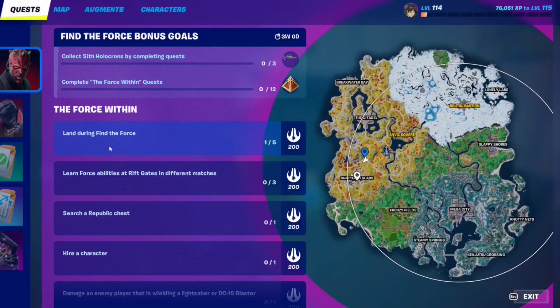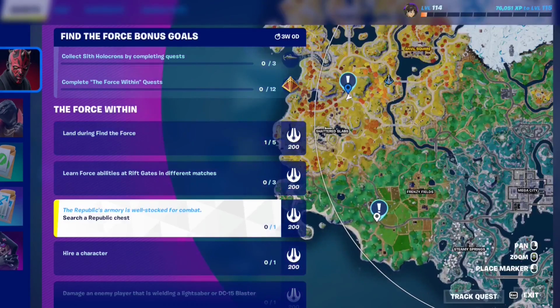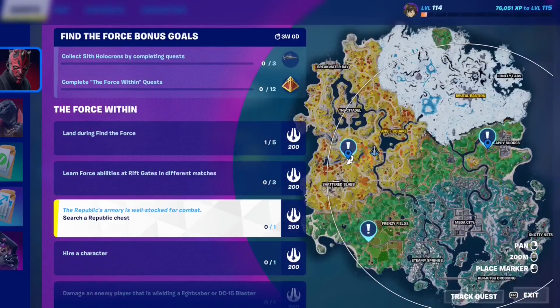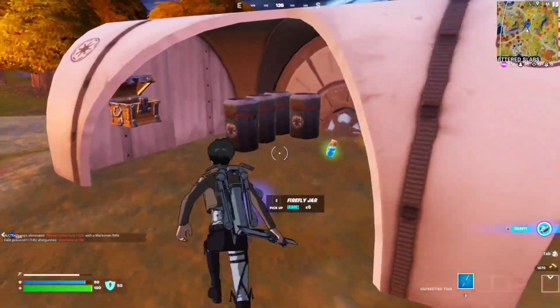For this, the fourth Force Within quest is that you have to search a Republic chest. So basically, you just go to any of these outposts right here, and you will find a Republic chest inside of these little tents. If I go right here, you'll find these little tents right here. And inside of them, you'll find the Republic chest.